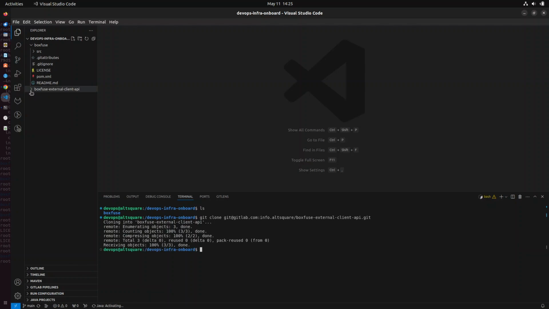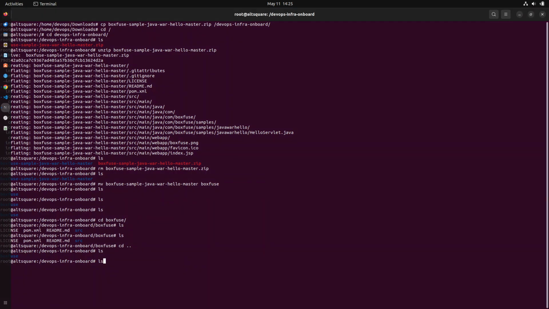Now inside this, if I go here, I have only the readme. Now let's go here and copy everything, whatever is there inside, to these two: DevOps onboard, box views.